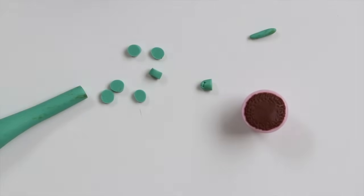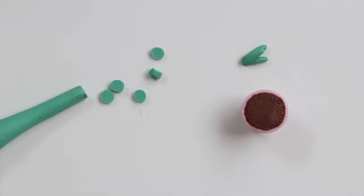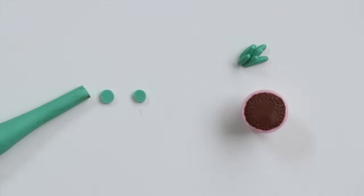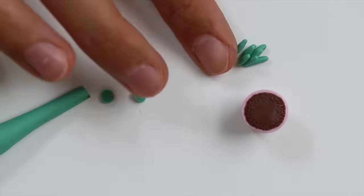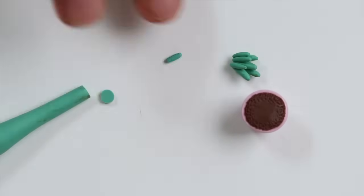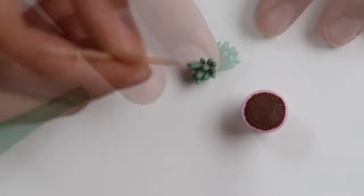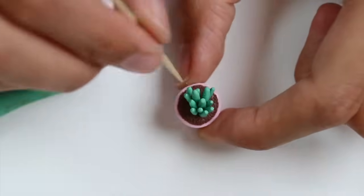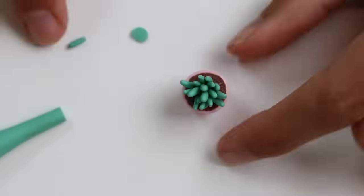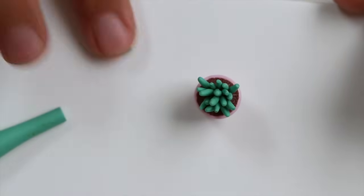The last one is very similar to the previous one, only your lumps are going to be a lot thinner and look more like fingers. You are going to bunch them all together and make sure you have different sizes. Then simply place the bunch on the soil. Finish this one off by filling the gaps.